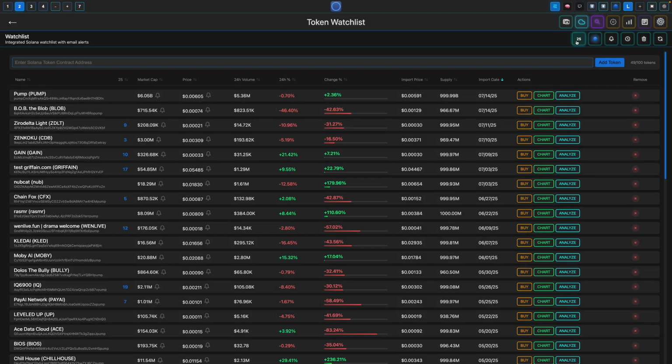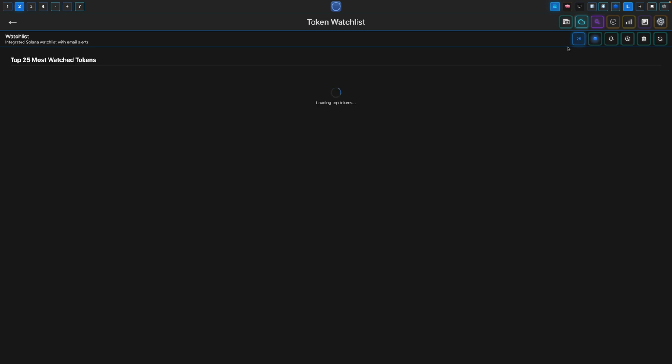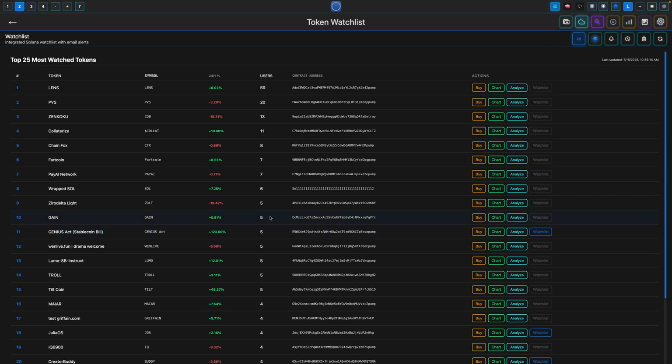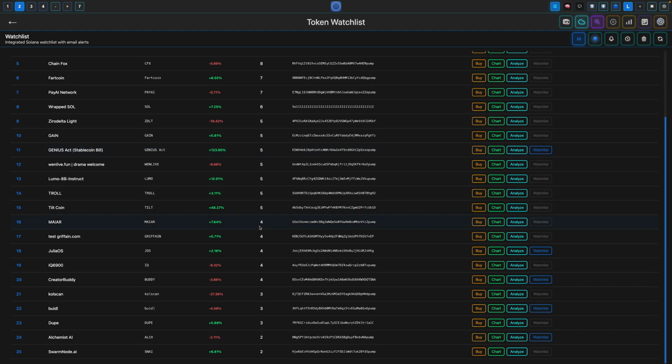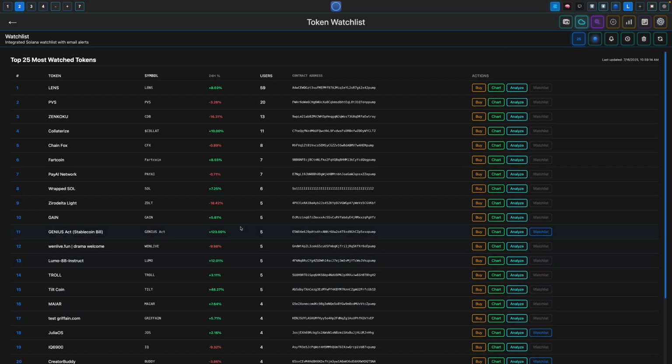So let's go on and show you every single subheader of the watch list. First, this is our new top 25 list. This shows among all the Lens users what the top 25 tokens are on all Lens users' watch lists. No surprise, 59 users of Lens have Lens in their watch list. The next one is PBS. Everyone talks about PBS. I don't understand this thing at all, but it's probably good if so many people are talking about it.